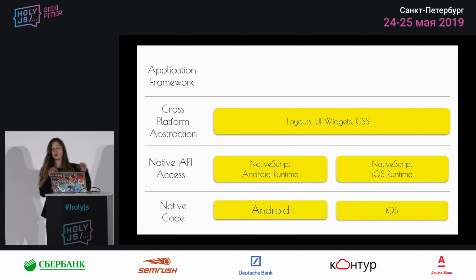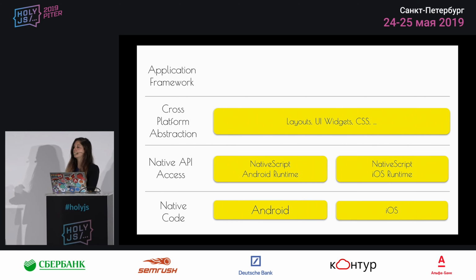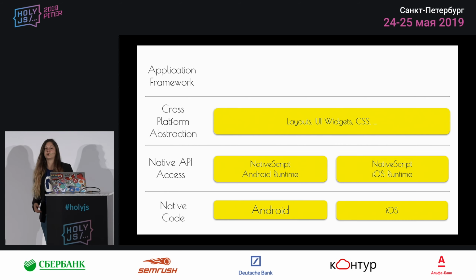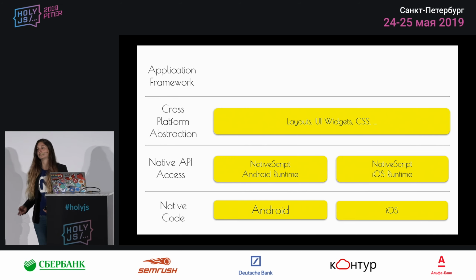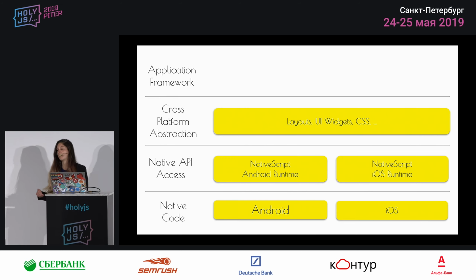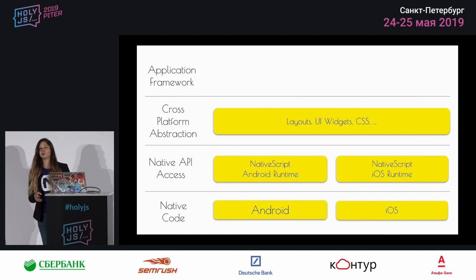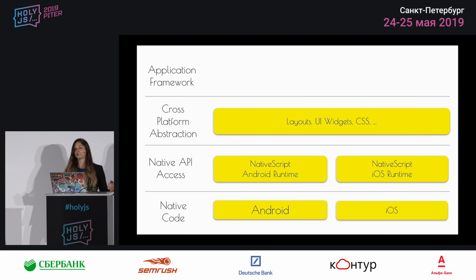That's why we have a common abstraction layer that is written in JavaScript, and you can access it through JavaScript while you're building your NativeScript application. And it provides you with abstraction for building layouting, for building user interface widgets, for styling your components using a common web paradigm, CSS. And basically, it's a way to abstract things so that you use the same code base for Android and for iOS.